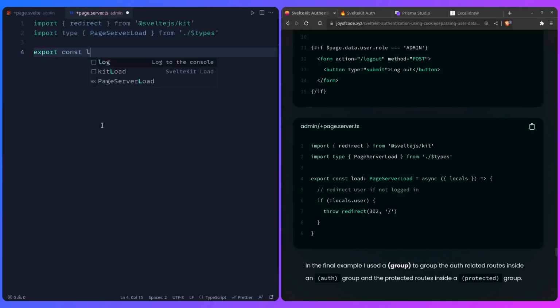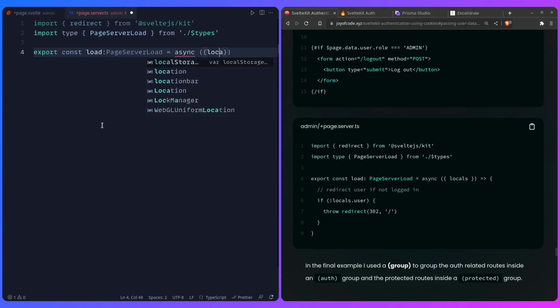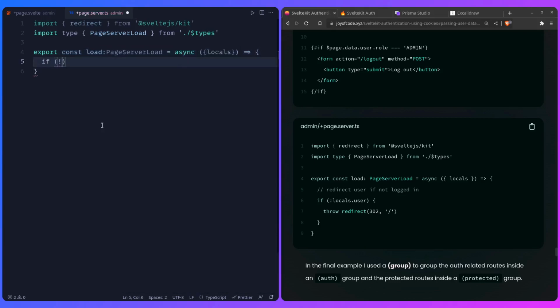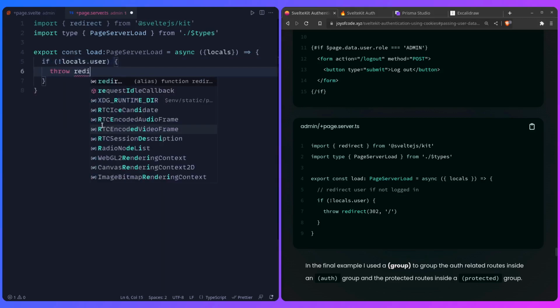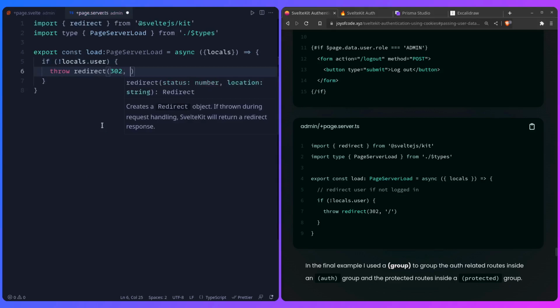And let's say export const load, PageServerLoad, which is going to be async. You can get the locals here. So if there's no locals user, we can throw redirect. So this is how you can protect your route.